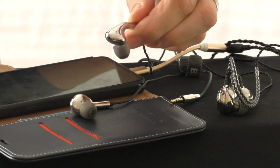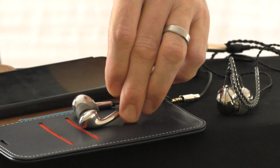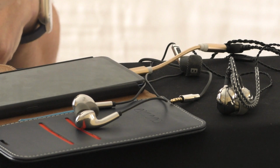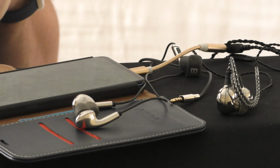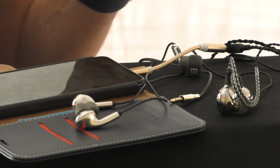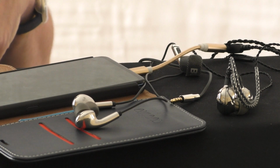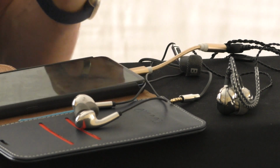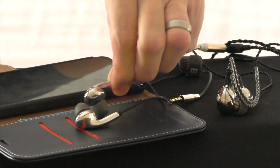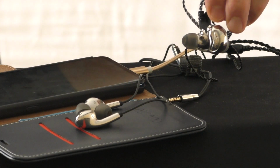The tuning of these has been designed so that they give quite a large bass response without being overly bloated bass, and without having huge amounts of slam. But there's a nice bleed into the mids, and the higher end range of the treble frequency band is pulled back slightly. So with this you get a nice warm but less detailed sound than one gets with the BL-01.